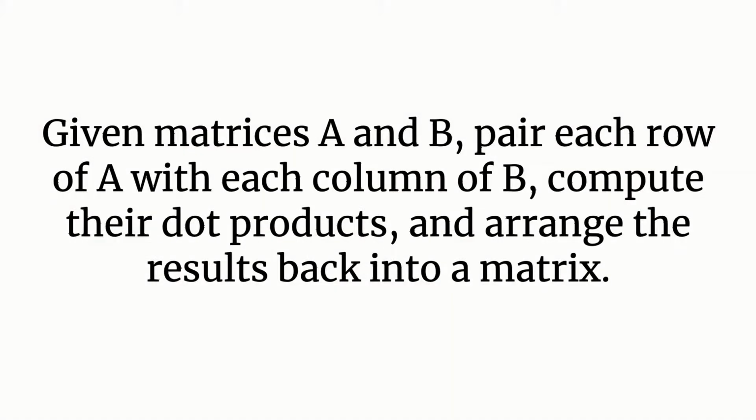So let's hop in and kind of explore matrix multiplication. So remember, what we're trying to do is implement matrix multiplication in a low-level and pure way. So just to remind ourselves, one way to describe the algorithm for matrix multiplication is: given matrices A and B, pair each row of A with each column of B, then you compute the dot products of those row-column pairs, and then you arrange the results back into a matrix. So that simple English description immediately suggests a pretty good, pure, low-level implementation of matrix multiplication.